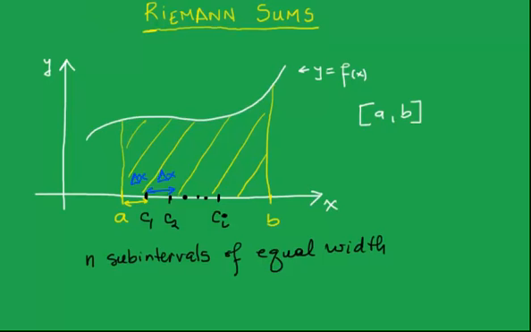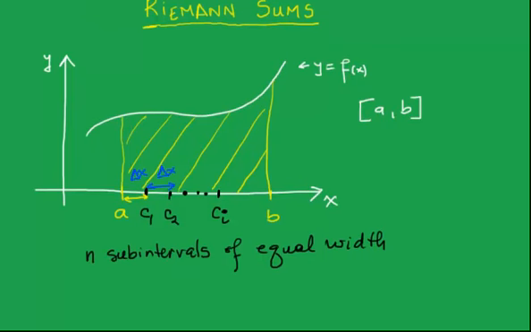Now, what's an expression then of delta x? I'm going to write it to the right. So the width here, delta x, remember it's not delta times x, it's just a notation. Delta x is equal to b minus a over n. And n here is the number of rectangles that you want, or the number of subintervals.